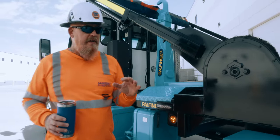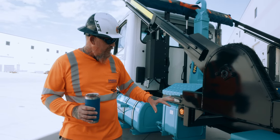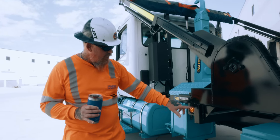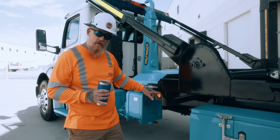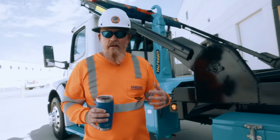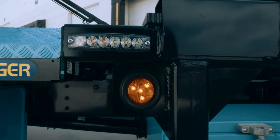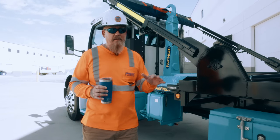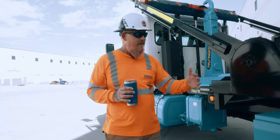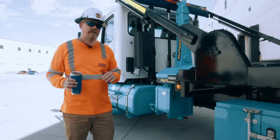Okay, the next feature on this, obviously this is a Donovan hydraulic tarp. One thing that we did though that I like to do, it's a safety thing, but it adds a little bit of bling to the truck as well. You'll notice I got mid-truck marker lights, and I also have the strobe lights right here as well. I like that. For me, it's safer, it's more visibility. Again, it costs a dollar more to add this stuff in, but at the end of the day, my safety on the side of a road, me returning home to my family, it's really kind of hard to put a price on that. But I like these little things, little lights, little extra safety features on the truck.